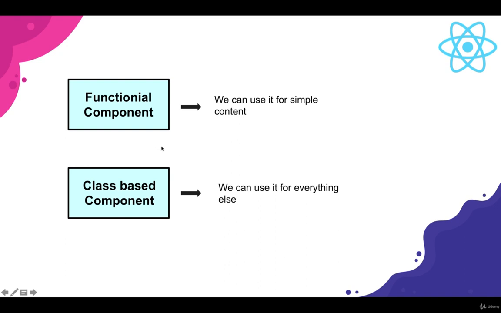So that's why we have another type of component called the class-based component. So if you plan on getting wild with your creations, you're not going to do just simple content. You're going to use a class-based component. So in other words, if you have any complex logic, if you have anything that needs to respond to user input, if you have anything that needs to make network requests, anything in these regards, chances are you're going to want to make a class-based component.